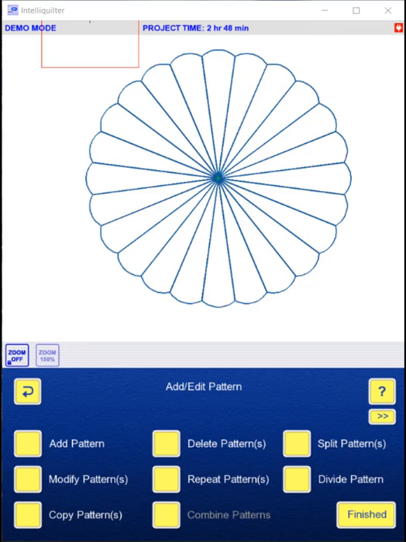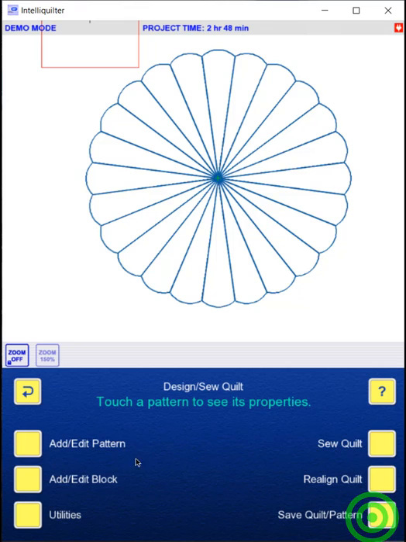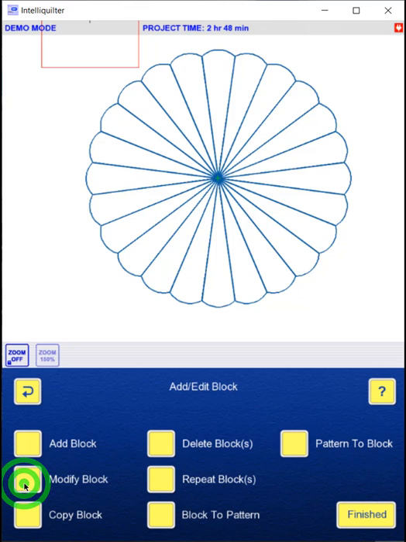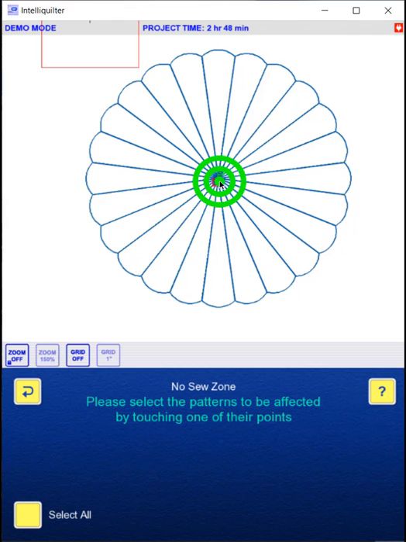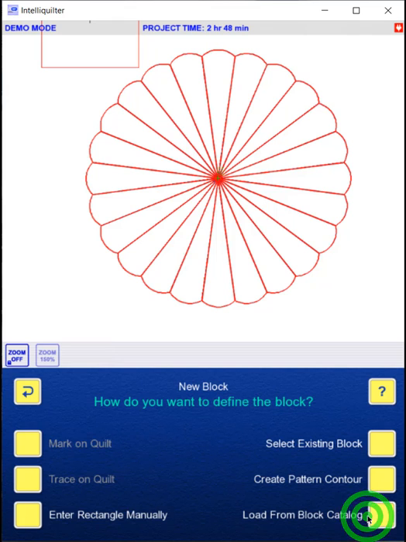Most Dresden plates have a circle in the middle, so I'm going to show you how you could do this. But I have not test stitched it out, so you might want to check it before you do on a quilt. Finished, I'm going to say add edit block, add block, no sew zone. I'm going to select that Dresden plate and say continue.